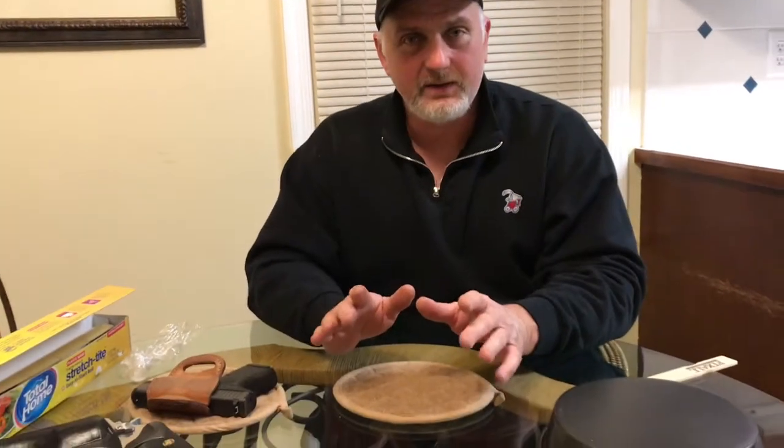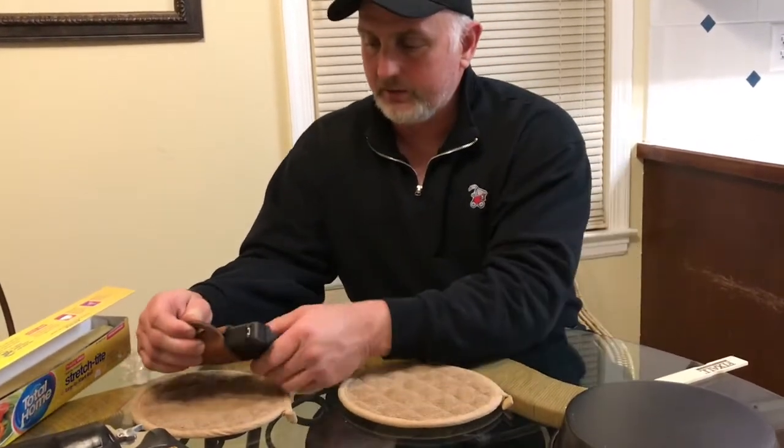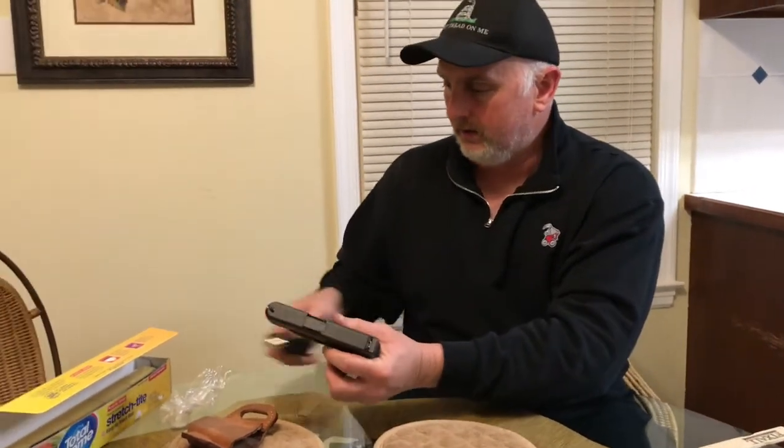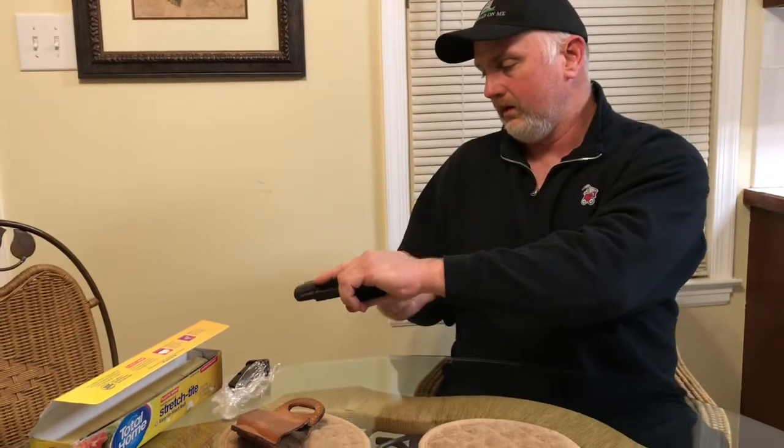After I did that, and I was successful at that, I had this other holster for a Glock. Let me go ahead and clear this right quick. Take the magazine out. We'll check this.